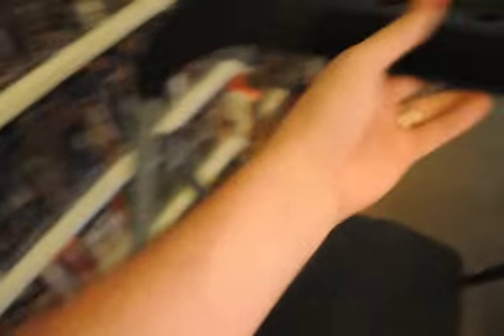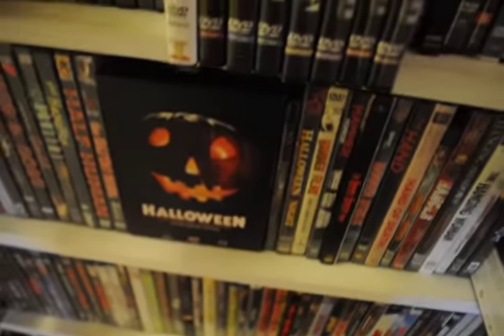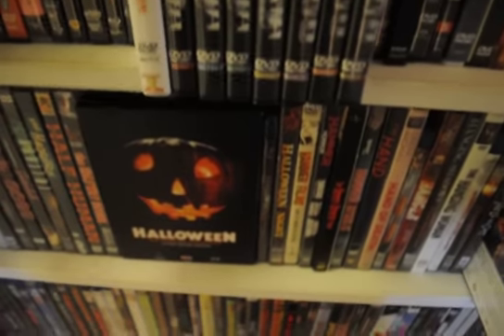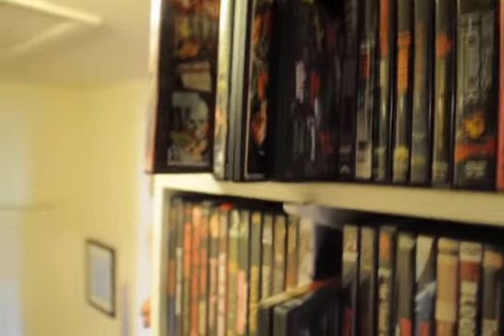I'm going to show you guys the movies I got in. Going to do it the hard way — stepstool. I'm trying not to get you guys too dizzy. So here we go. I just didn't feel like taking them off the shelf — I already have them in here, so I'm just going to do it the hard way. First up, we'll start in numbers, or at least we'll try to. I'm sort of reaching already.